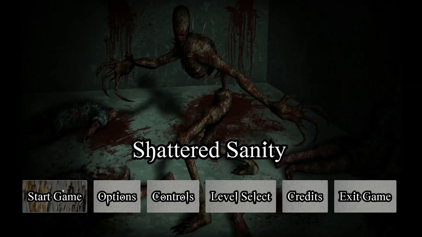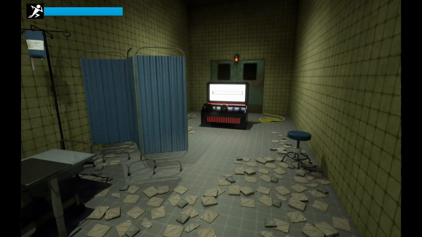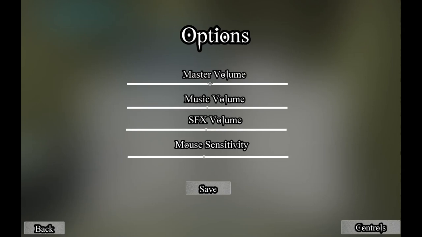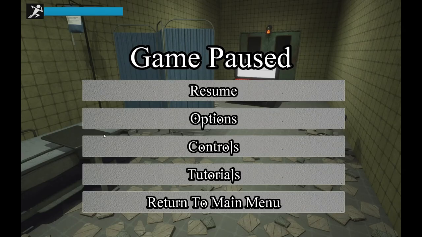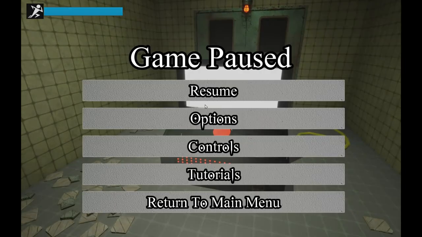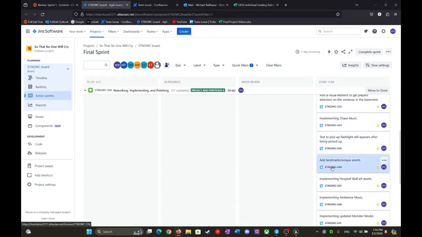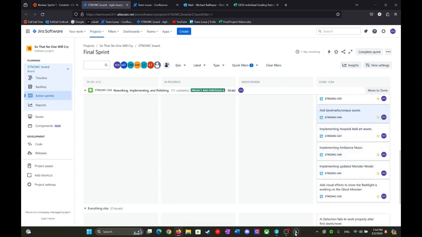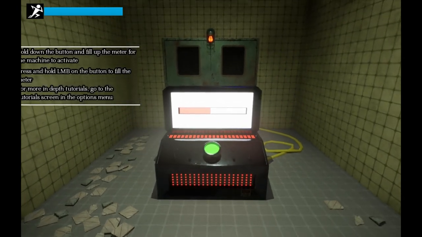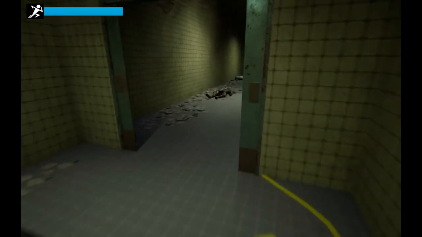Let's go back. All right. First things first. Save. Resume. You can clearly see that the ambiance music is implemented. There it is, ambiance music implemented. Let me resume. Alright, let us continue.